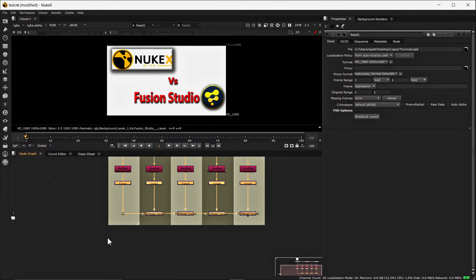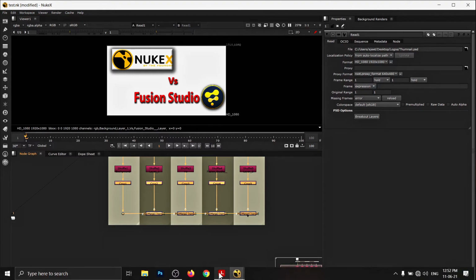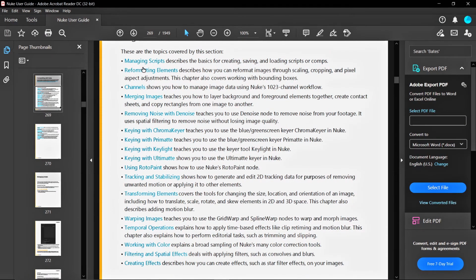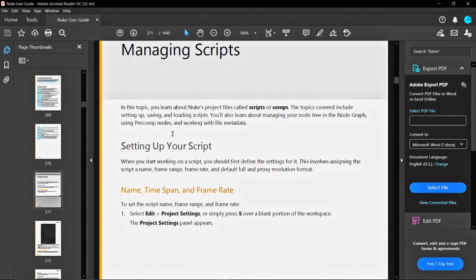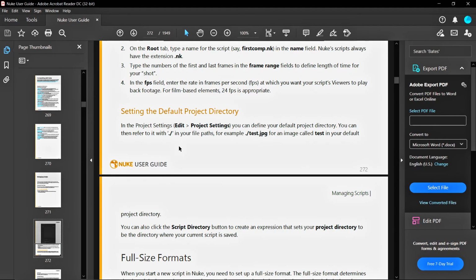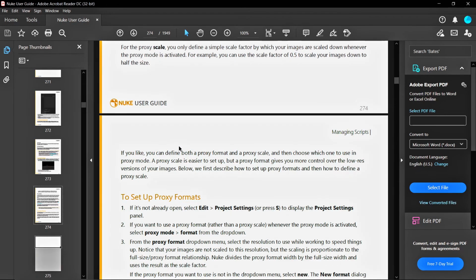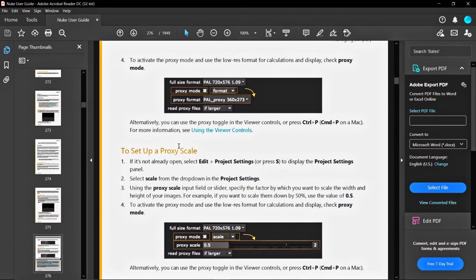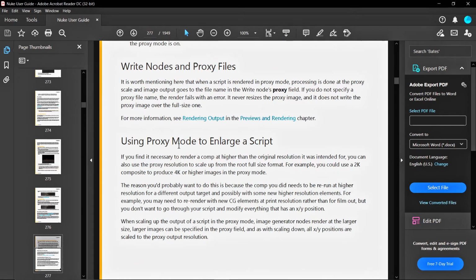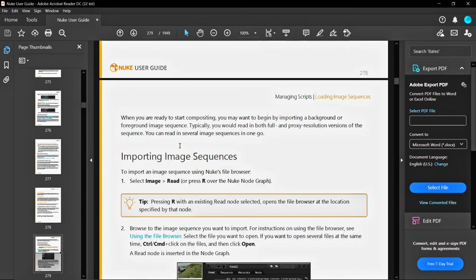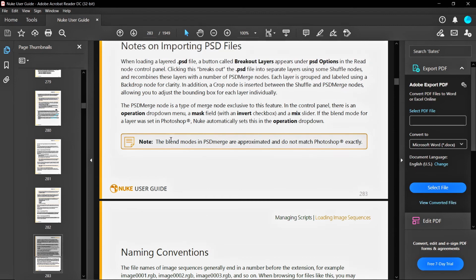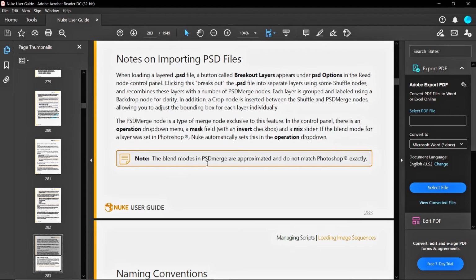Okay, and you have to take the manual merge that is available inside your Nuke. According to this book, if you read about it, it says that your PSD file operations or the blend modes of Photoshop will never match the operation modes of NukeX. Where is that? PSD. Okay, read this: the blend modes in PSD merge are approximated and do not match Photoshop exactly.